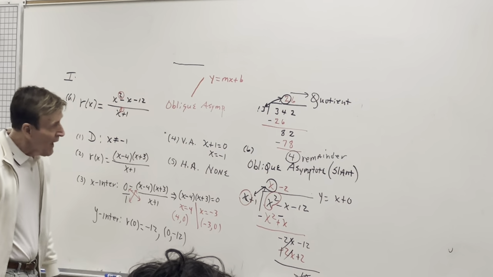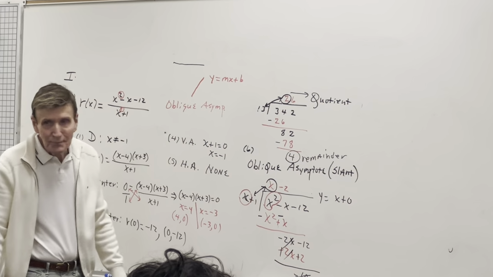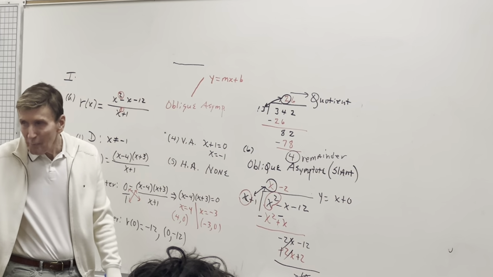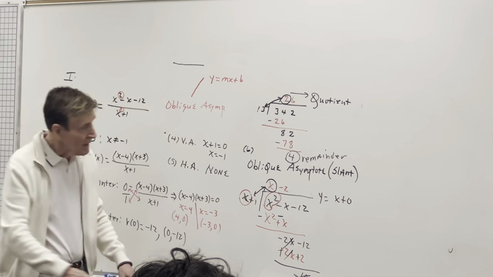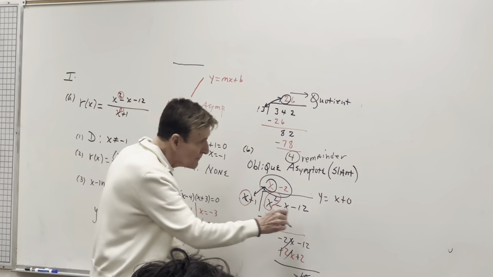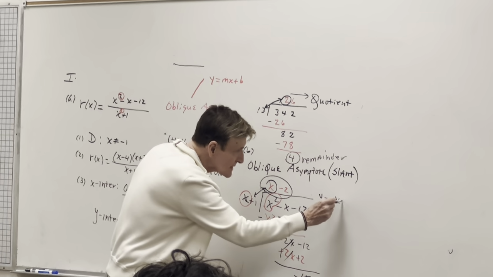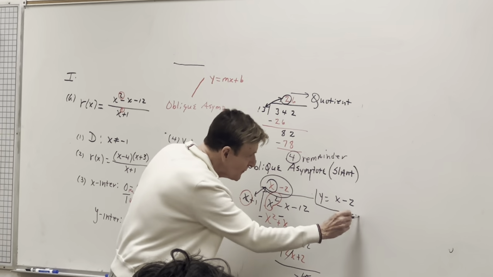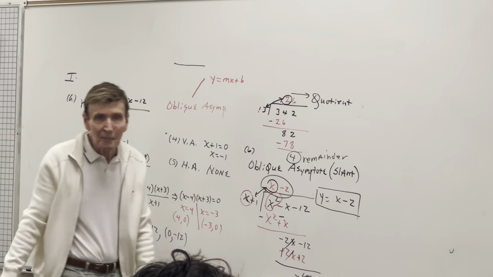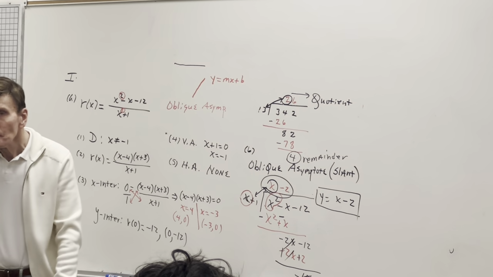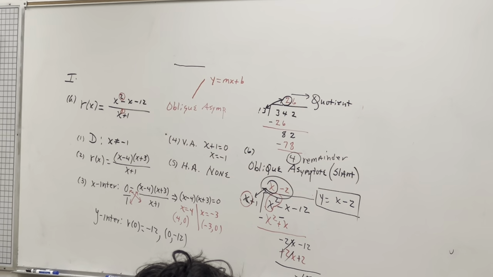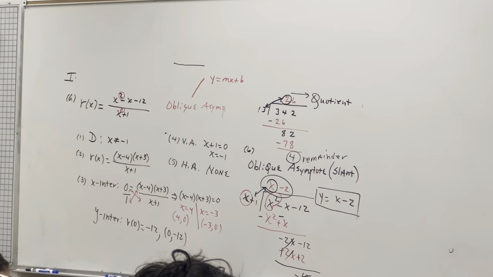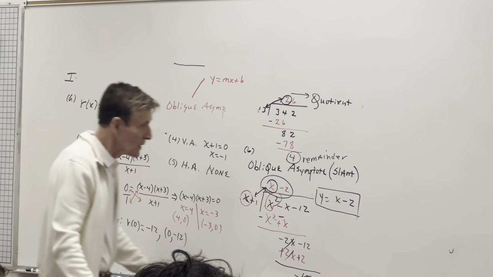Delete that. Now I'm left with x subtract 2. Now tell me, what might that look like in the mx plus b form? Last time I had x plus 0. Now, what would this look like now? Is that x subtract 2? Woo. So that top part's going to tell me the equation of that line. And it's known as the oblique line. Wow, what a chunk of time I've used here on this.